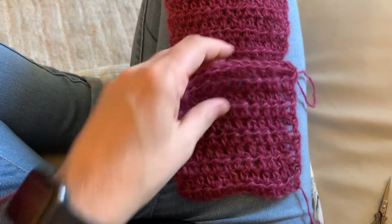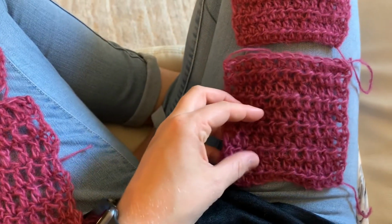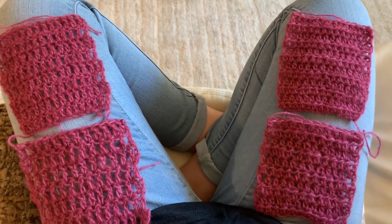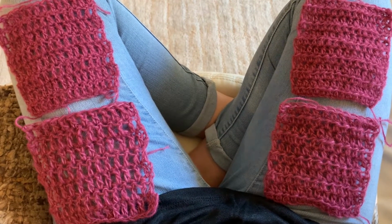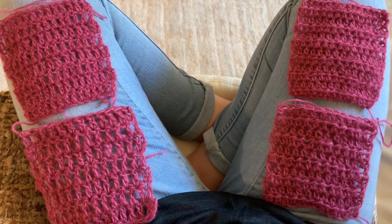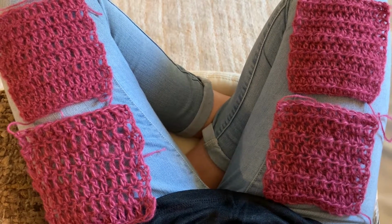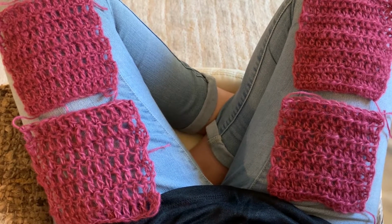And this one, I mean, you can compare the airiness of even double crochet to half double crochet with the same hook. So I think that these 4 swatches are going to do totally different things. It'll be really interesting to see what blocking does. So I'm going to take my notes, take my pictures, get my measurements, make sure I know exactly which swatch is which, and then I'm going to block them all together, compare them, and we'll come back and see which swatch I prefer, and that'll help tell me what kind of fabric I want my blanket scarf to be.